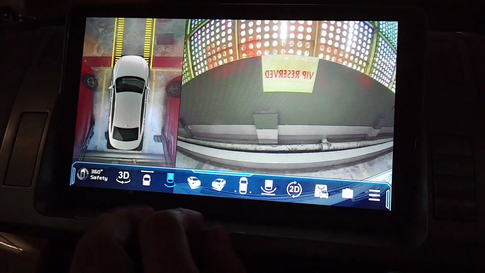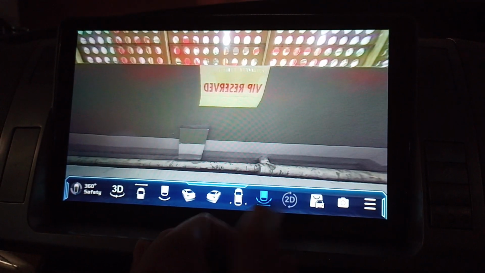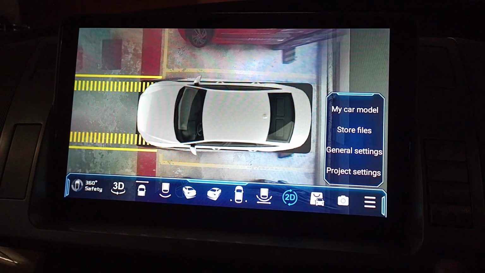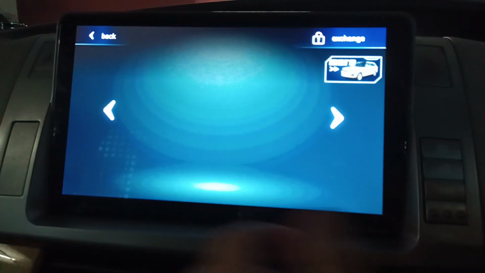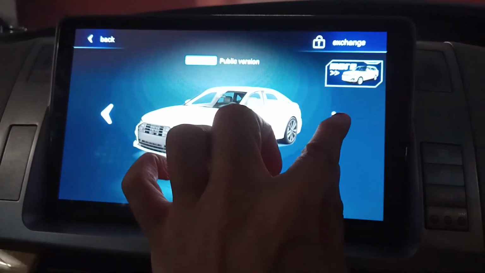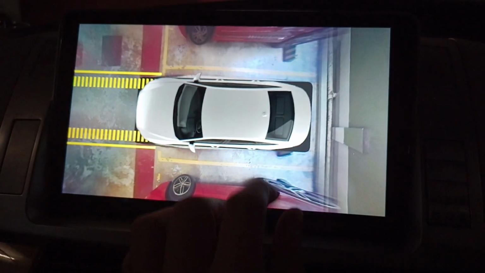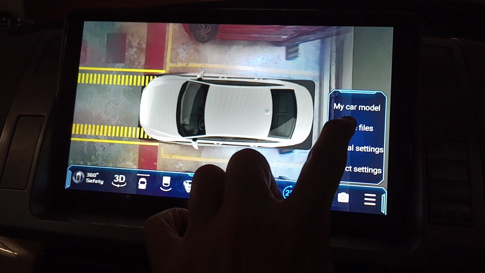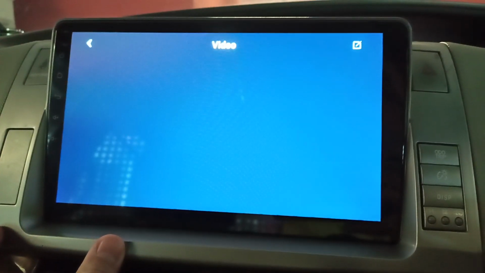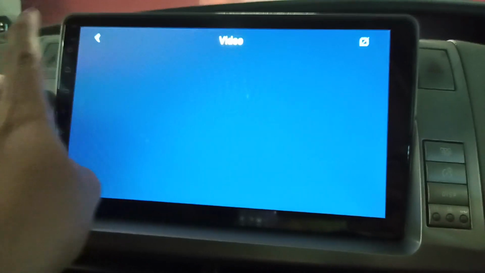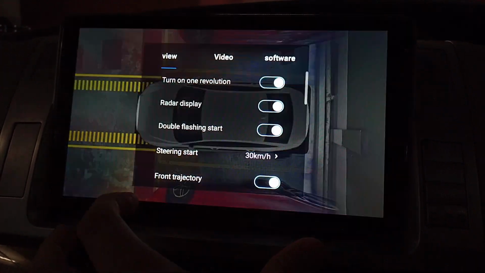Different angle view, setting, this is my car model, okay, store file, it's a video, general setting.